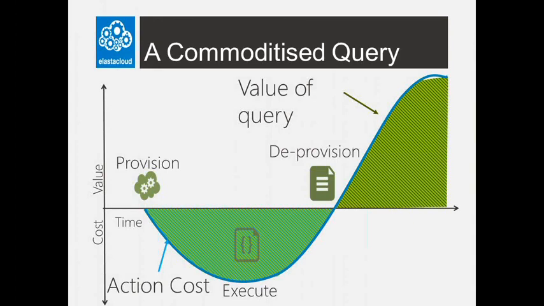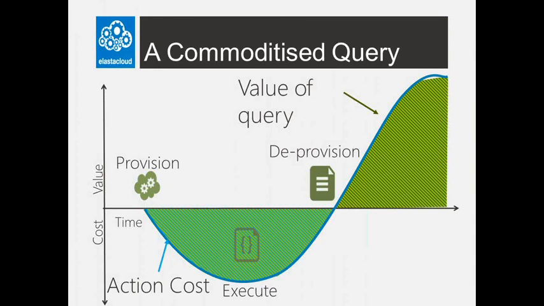So the model that the cloud adopts is this idea of creating everything in a transient manner. So if I have my data stored in the cloud and I want to do some analytics over it, I might only need to process this in batch for 3-4 hours a night. That's all I need the hardware for.